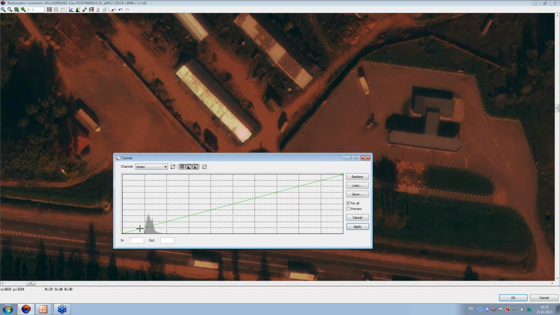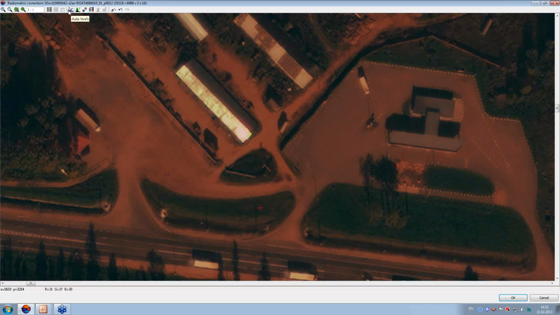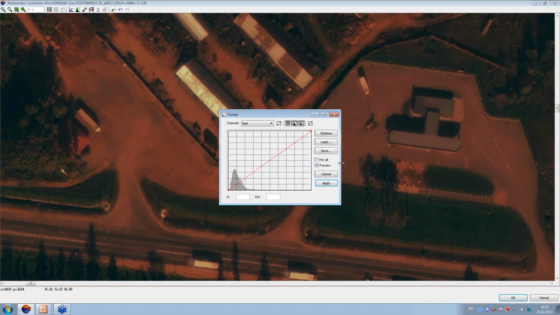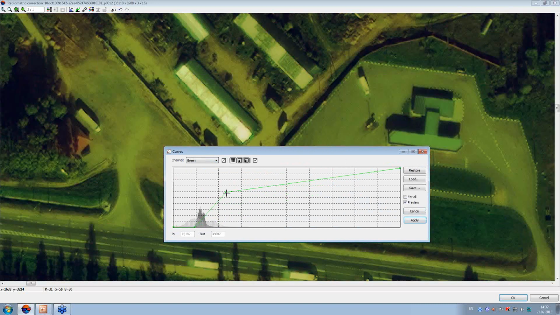Red, green, and blue. Curves. Green. And blue.